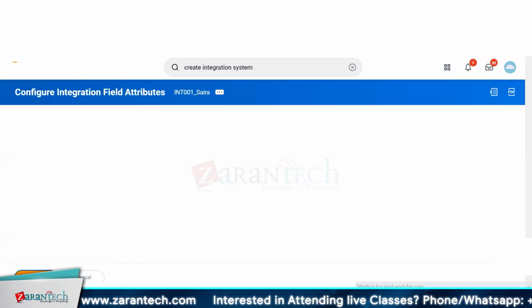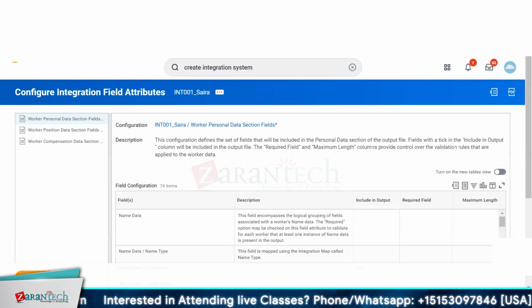So now I've said what specific data I want on the output file by doing that. So first, you select the services. It tells you you get to do a couple of things about the integration, but then you also get to choose the specific data sections. And then you go further down and you choose the specific fields you want. And then you could even do maximum length.